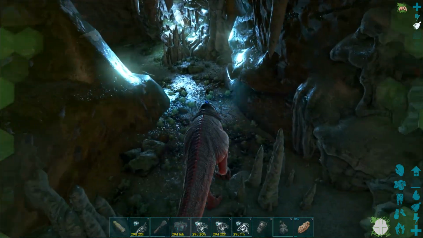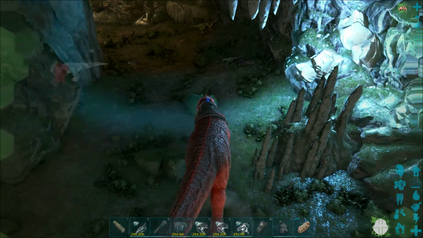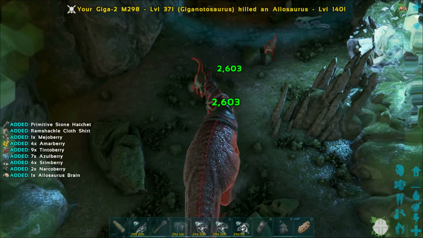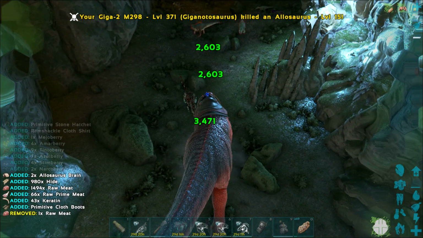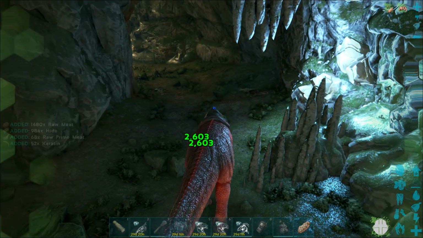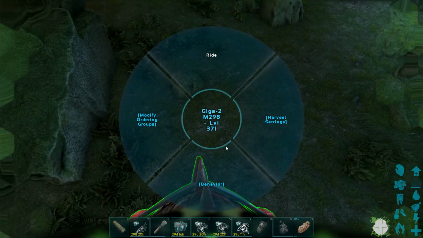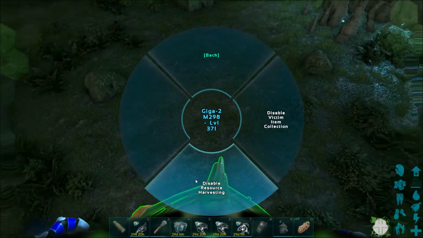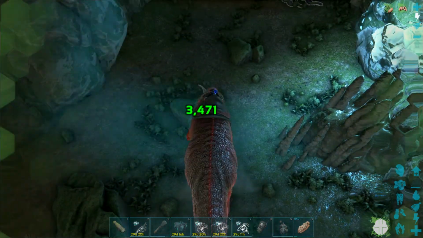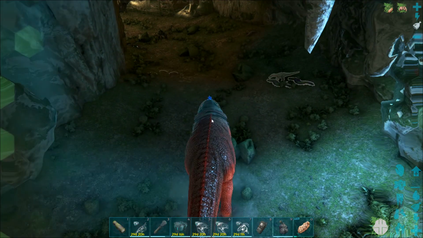The reason for using a Giga is simple. It is the most powerful dino and some of the smaller critters will actually ignore you. One thing you can do is step back a bit and disable resource harvesting like this. You can keep the victim item collection though. This is a Megalosaurus. Now if you ever were to dismount, then creatures like the Megalosaurus will attack you. Otherwise you are pretty much safe from all of them.